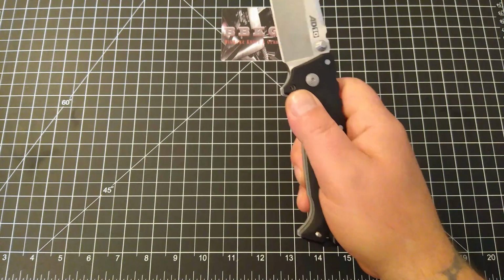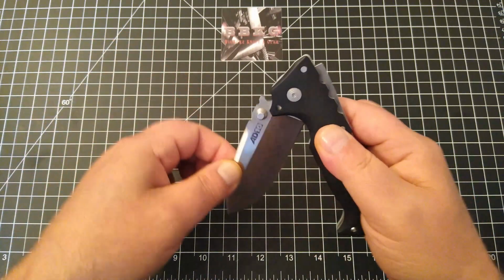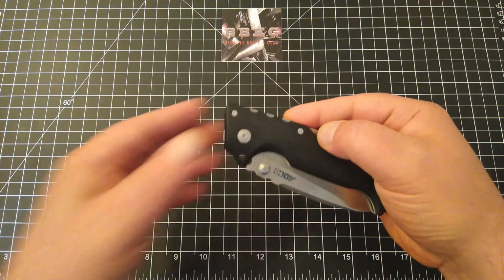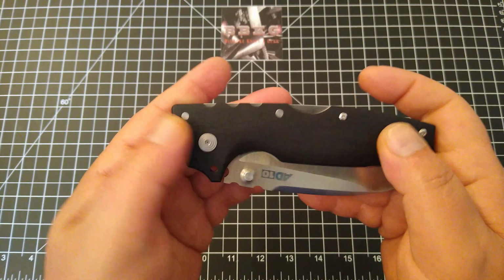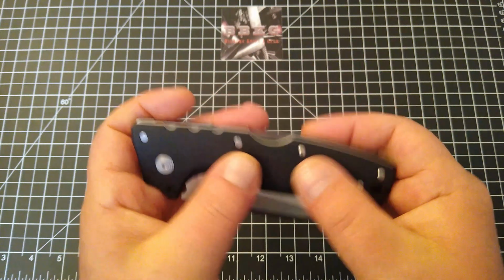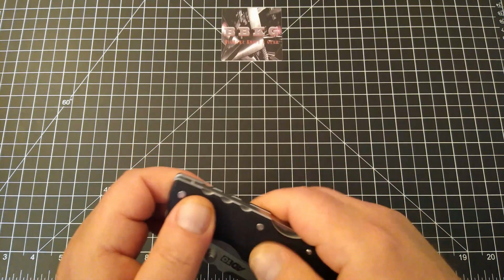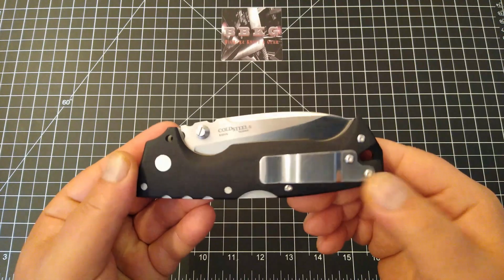So let's get into this big beast of a knife. I've had this thing in pocket for a week or so now. Let's start with the handle. The G10 on this is done extremely well. It's totally rounded and contoured. Feels really good in hand. It's not aggressive, but it is grippy. Yeah, they did a fantastic job on this.